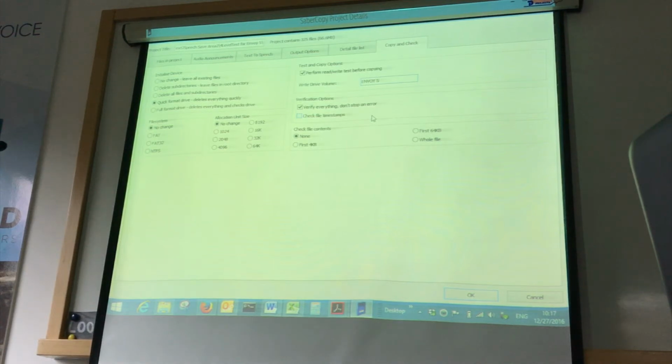Okay, so back here, the verification process, which he does at the end of the copy, you can tell him to verify everything, don't stop on an error. If you uncheck that, he'll stop at the first one. You can have him check the file timestamps, which is very quick.